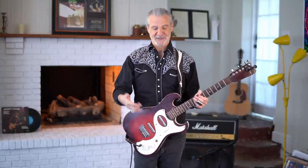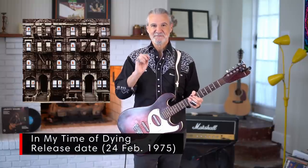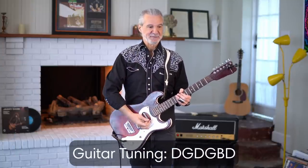Riff number five, I'm going to go to my Silvertone, which is my Danelectro sounding guitar. We're going to go to Physical Graffiti, and we're going to look at In My Time of Dying. And in the middle bridge part, he has this great riff, and I loved it from the very beginning. And I'm going to play it for you right now.